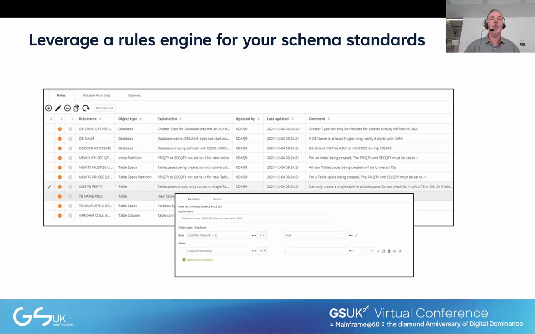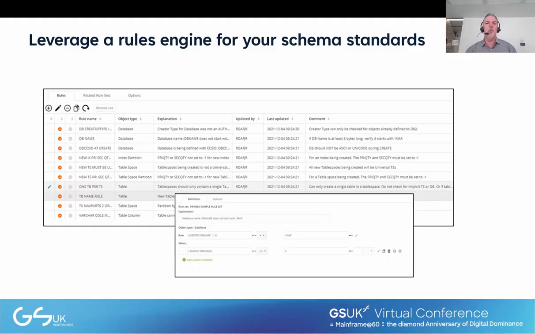You may have some table space naming conventions that must be followed. So it might be very simple things, like naming conventions that you have as standards in your environment. But then you might have things that are more complex, like additional table space might need to be universal table space, or other more complex items that any time a change in the schema goes into place, it must follow these standards.